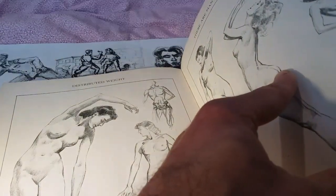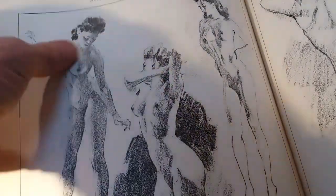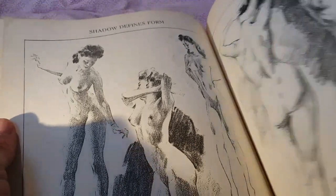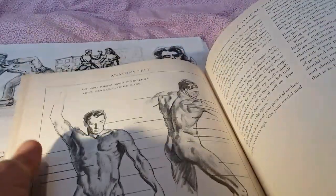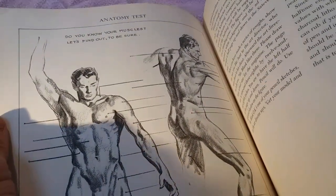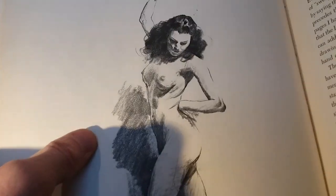A little different. Some might say that Andrew Loomis is more refined. But see, check out that texturing kind of effect blending into the white. Again, a very, very important nuance to use. And there's a lot of very well done men as well in this book, too. But, I mean, his women just jump off the page for me.